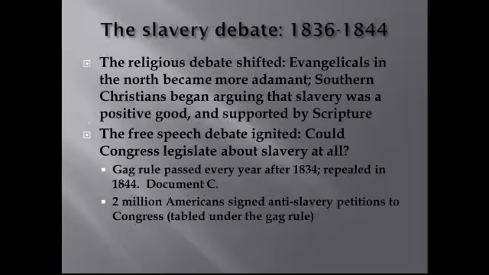I noted before that the heart of the compromise was an agreement to disagree. But another important element was an agreement not even to talk about the whole painful issue of slavery. It could only be a source of dissension. The immediate provocation for the gag rule, and I hope you all recognize the document C was the gag rule, was John Quincy Adams' effort to abolish slavery in the District of Columbia.